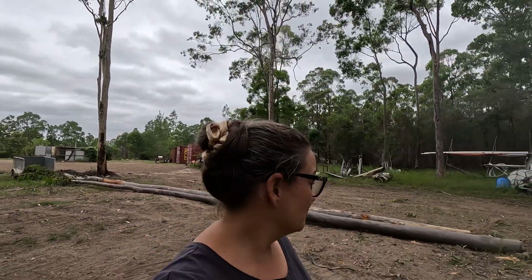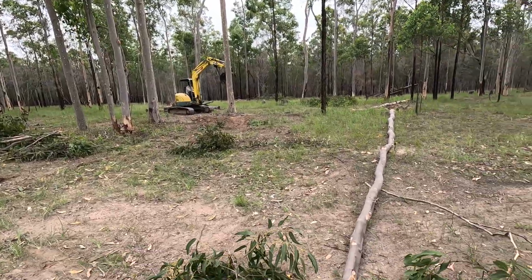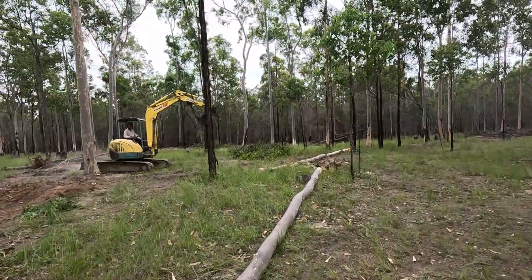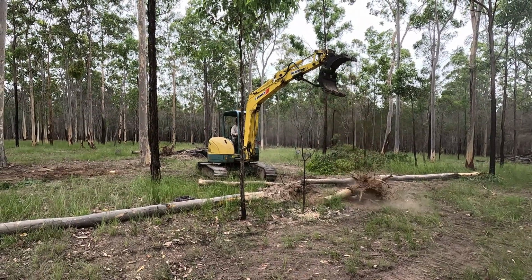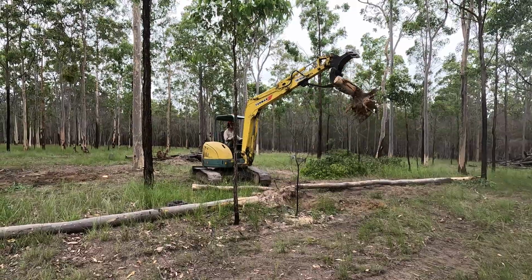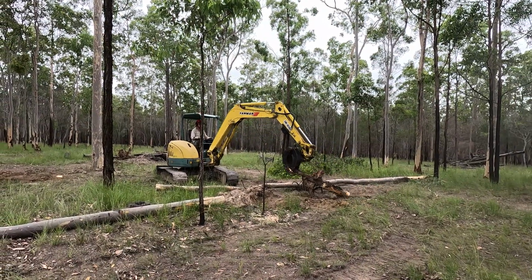I think he's done 4, so we've got 2 here behind me and I've got 2 in front of me, unless it's just a bigger one that he's cut into smaller sections. Okay, well, I think he's cut down 7 so far. Yeah, I think it's just 7 at the moment. So he's got another 3 to cut down and process. Should be fun.